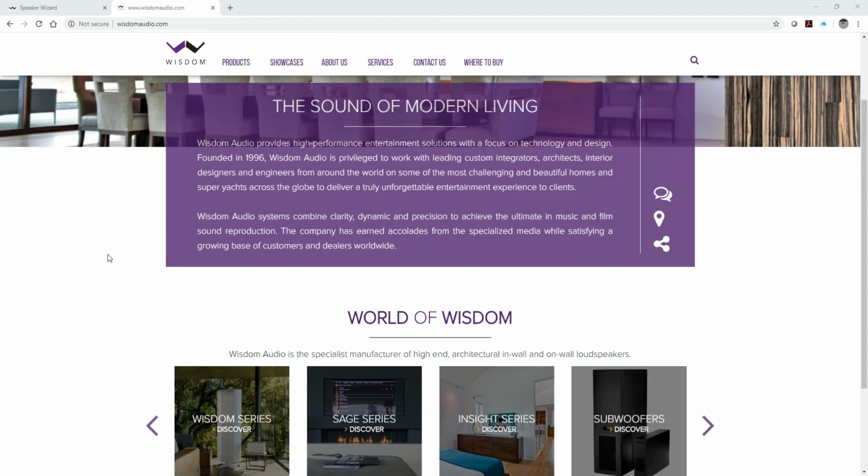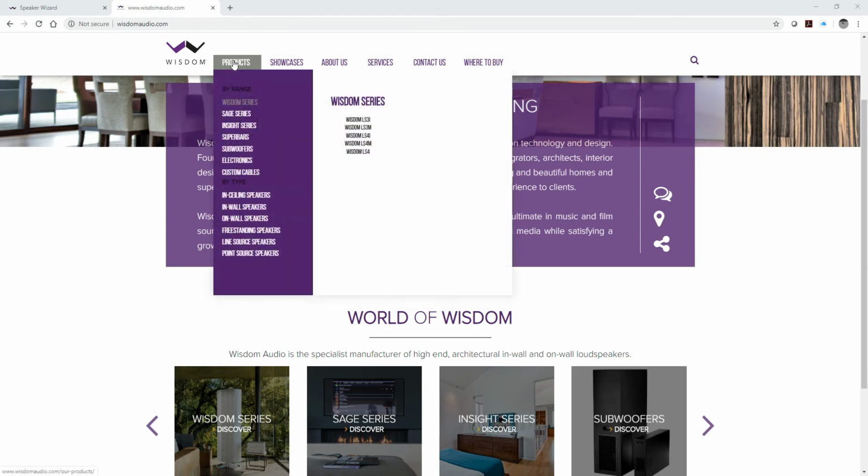Today we're going to teach you how to set up a 7.2 system with the Wisdom Audio System Controller SC2 and SC3. I want to remind you that you can always check out wisdomaudio.com for other information on all of our products. For example, the system controllers under electronics, you just click over to SC3.